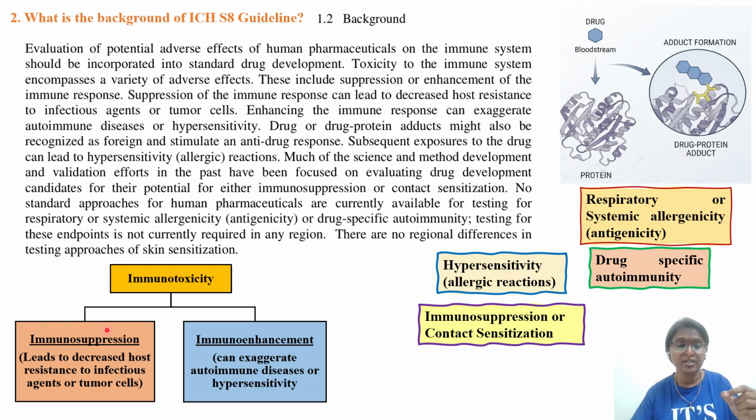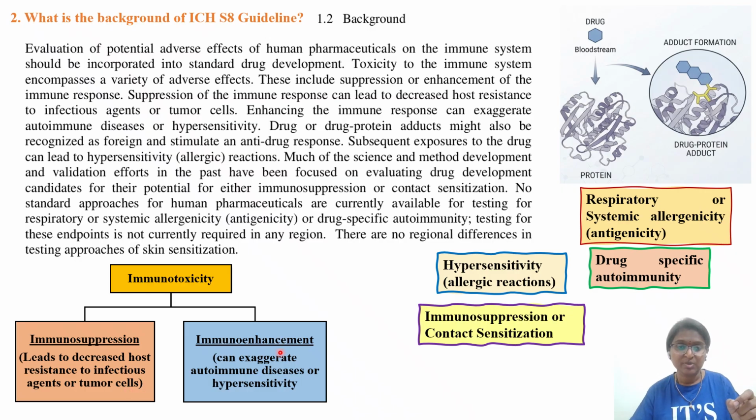If it is unintended, it is going to cause immunosuppression, then that will be considered an adverse effect. It leads to a decrease in host resistance to infectious agents or tumor cells. Thereby, you will get tumors. You will get infections also, because of this new drug you are developing and taking.